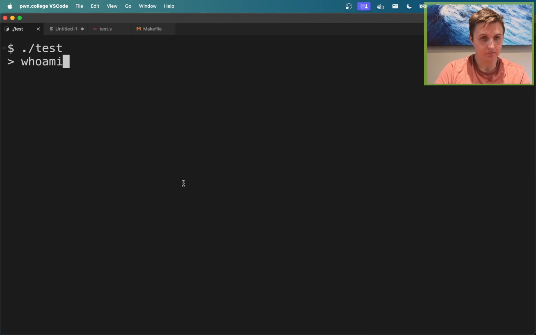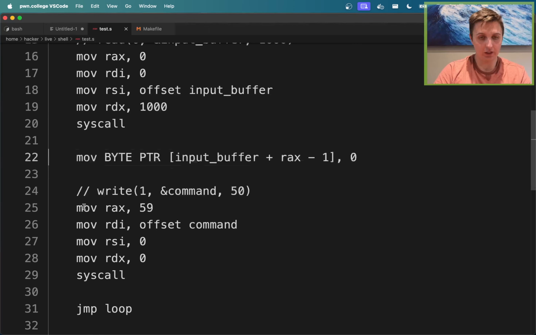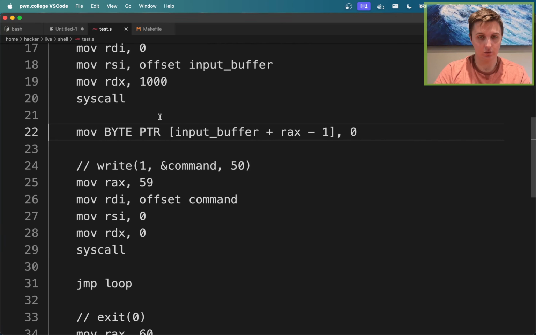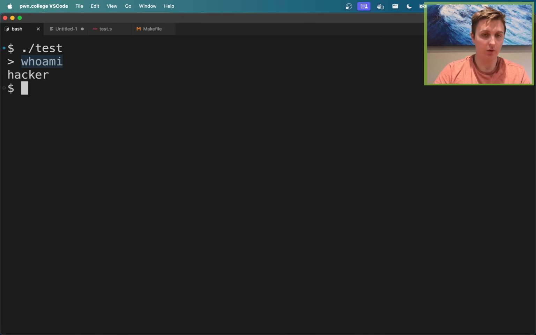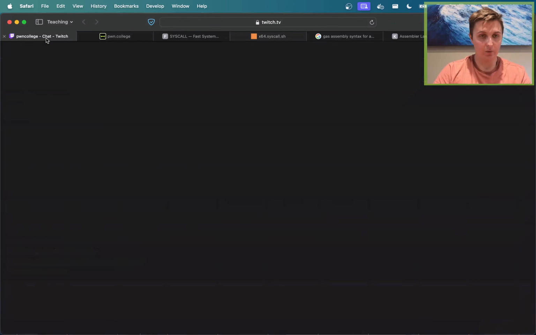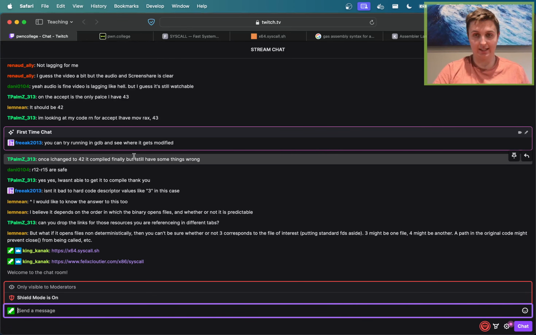Cool. But we only get one command for our shell because execve consumes the process. This is where fork would come in if we wanted to do multiple things. What we would do is we'd fork first. Okay. Anyways, we're not going to keep doing that for now. We're going to say that's good to go.